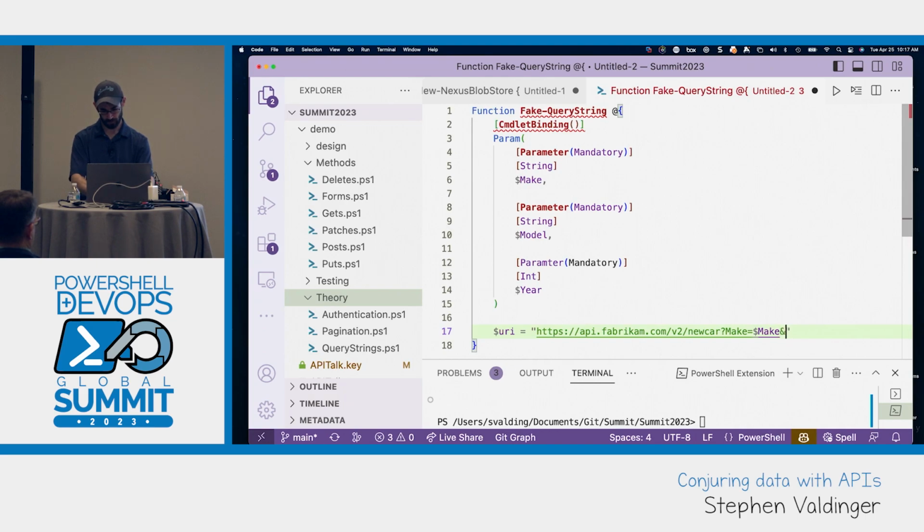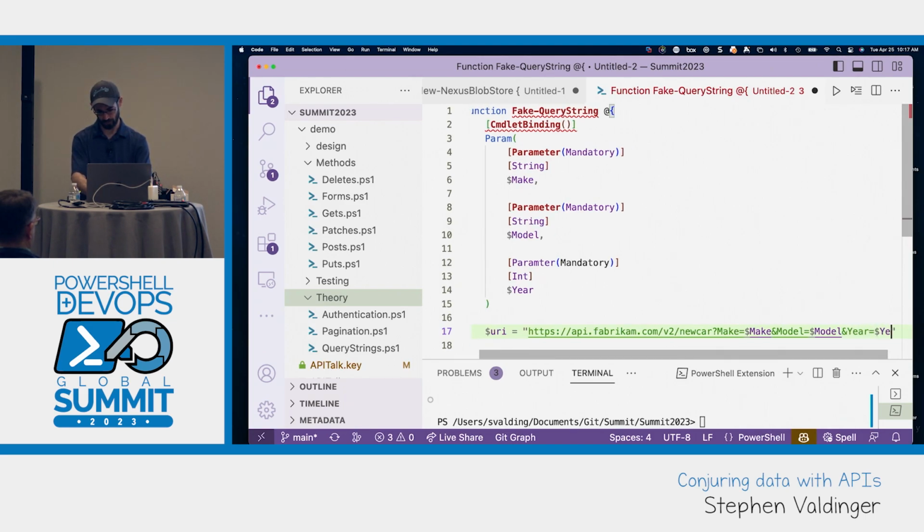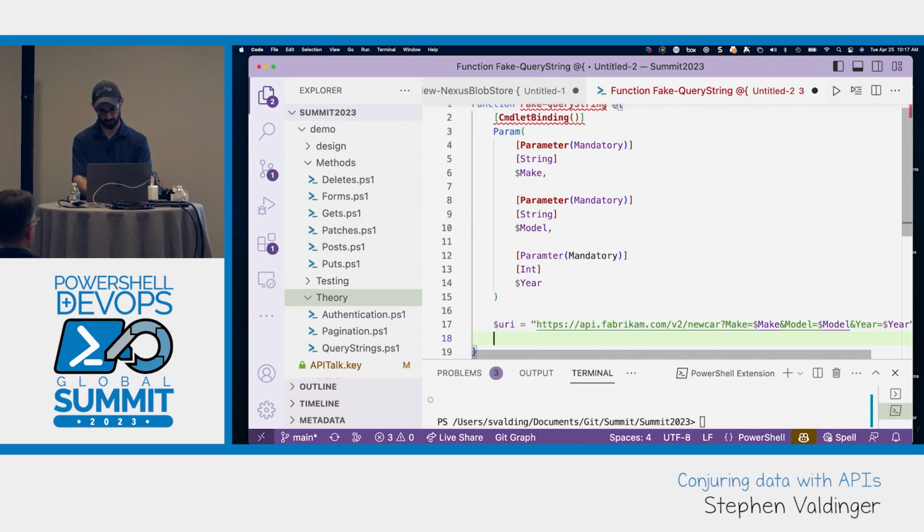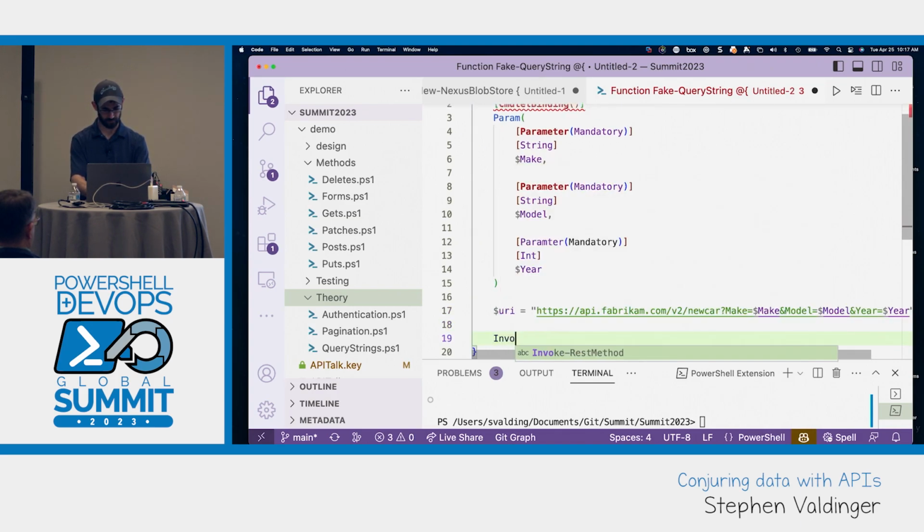Make is our make, model is equal to our model, and then the year is equal to our year, right? So that's literally the only difference, and then you can go Invoke-RestMethod -Uri -Method Post, and for our purposes, we'll say that's good enough, right?